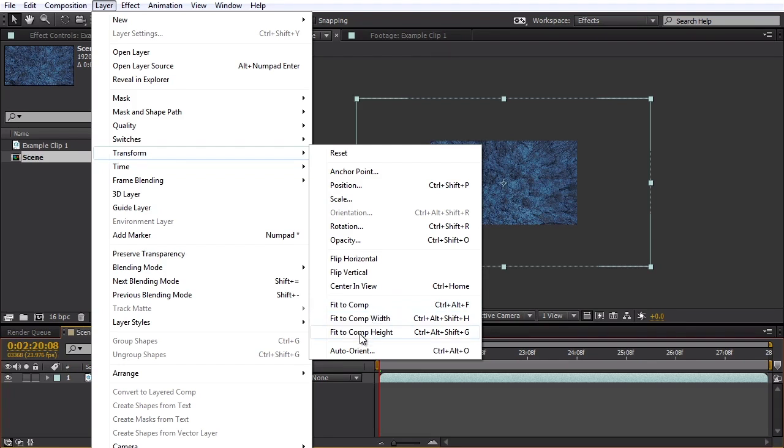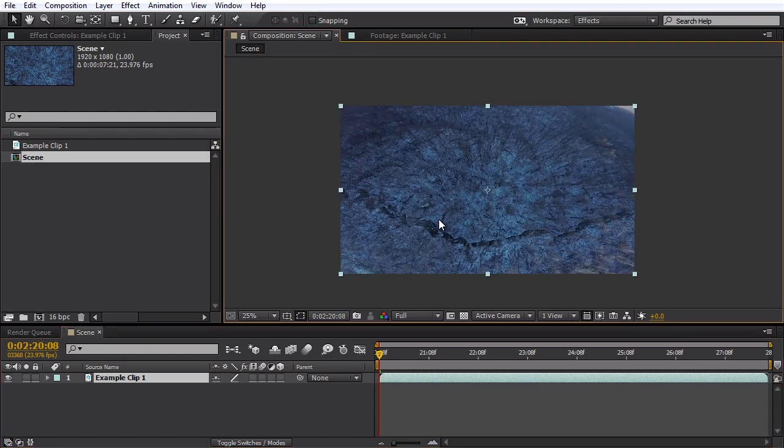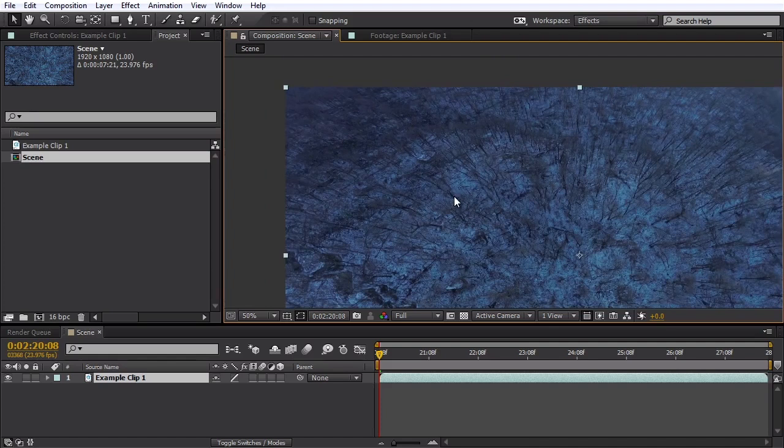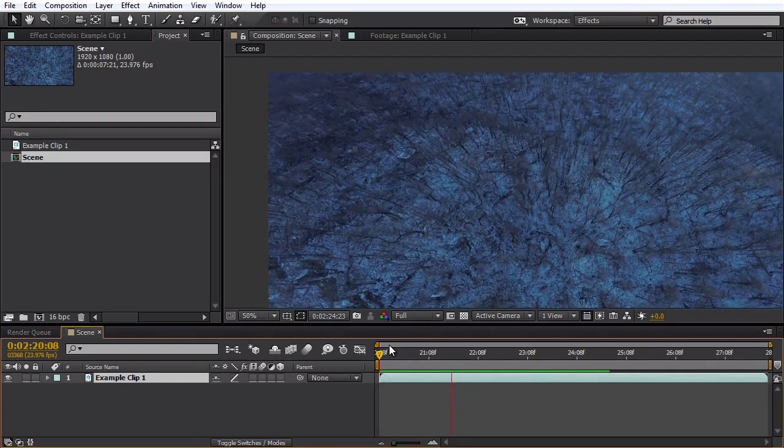So it's better to click Fit to Comp Height. That way if your clip was filmed at a wider aspect ratio, it won't get squished effectively when it gets resized. Okay, now let's do another RAM preview of this just to see what the reduction looks like so far. So I'm just going to click here, I'm going to hit 0 on the numeric keypad to do a RAM preview. Alright, so now we can see the preview here.